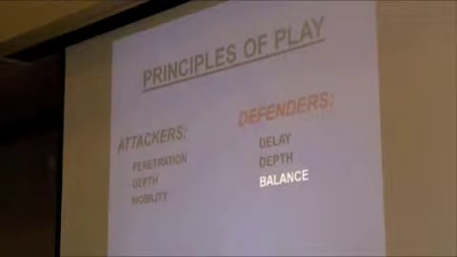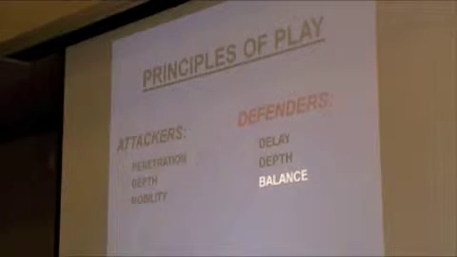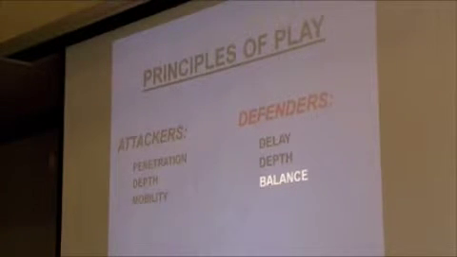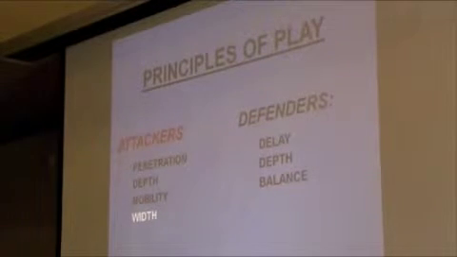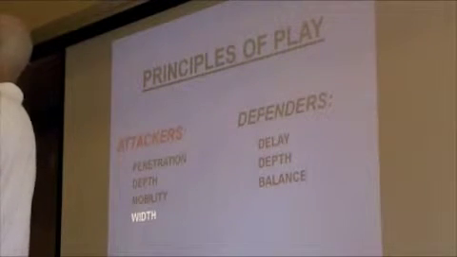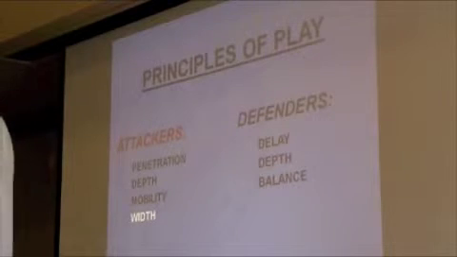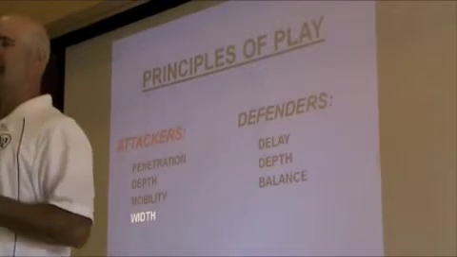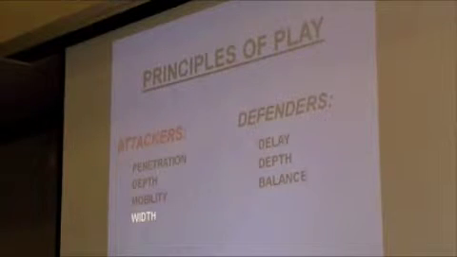Mobility and balance. Defenders want to have balance. They want to have distribution and coverage. Attackers want mobility. They want movement on the field to create opportunity. Width of the attackers. So you have depth, and then you have width. At the U10 level, your fields are smaller, so we compensate by going 7v7, so you don't have as many kids on the field. You get more depth and width because you have fewer kids.